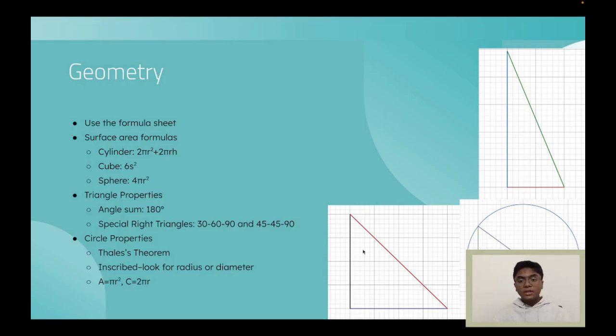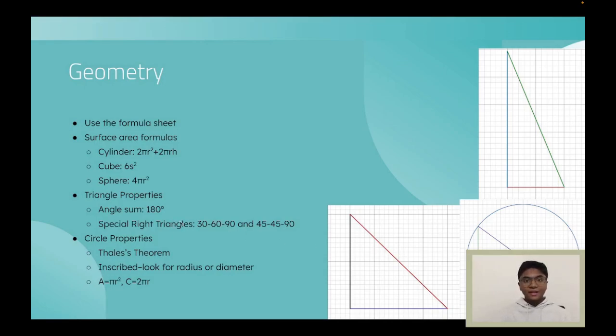Next is the 45, 45, 90 triangle. Here this angle's 45, this angle's 45, and this angle's 90. So in these triangles, if we say that this side length is equal to x, then this is also going to be equal to x because it's isosceles. And then the hypotenuse is going to be x times the square root of 2. So make sure you know these specific values because they can really make it a lot easier. Even if you don't, a lot of the time it is still pretty easy to figure these out, but it makes it a lot easier.